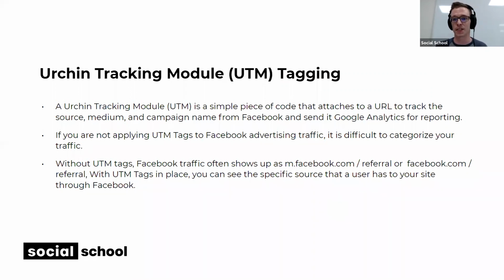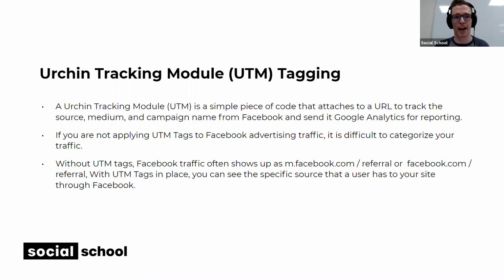Usually the best process is to go in the day after, see what the traffic's showing, and compare it to GA, Google Analytics, and Facebook. If Facebook is telling me I'm getting 20 landing page views, for instance, and GA is only showing me about 5, what that tells me is that only one of our ads is actually tagged and the other ads are not. So it gives us that discrepancy in our ads. And again, if we're using Google Analytics to report on our performance, all of a sudden we're undervaluing our campaigns. We want to make sure this UTM is in every campaign possible on as many platforms as possible.